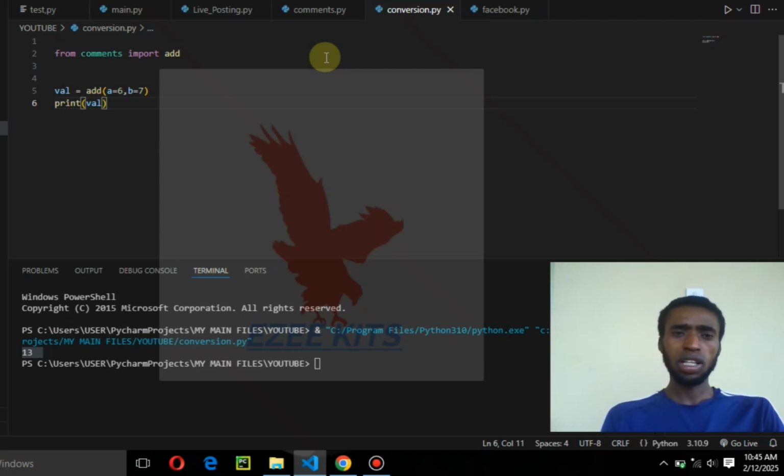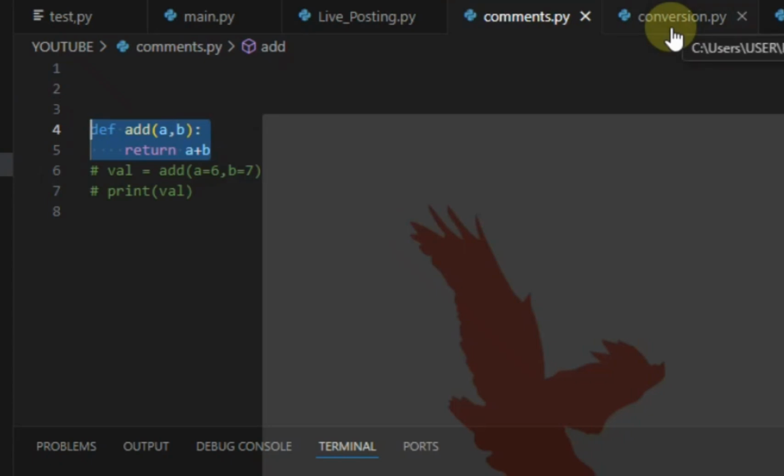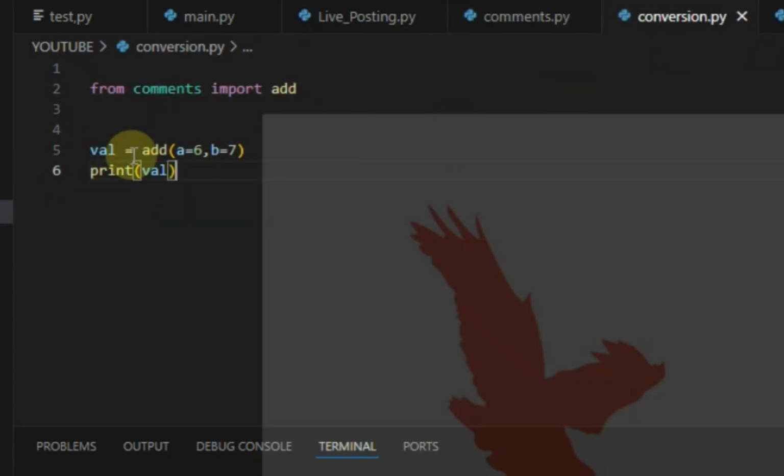In our last video, we talked about what modules are. We wrote a small function here, and then we ported it into another file. This is a different file, and we ported it into this other file here. I will make use of it. So how does a module differ from a framework?